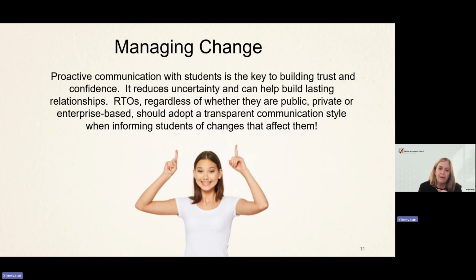And a lot of that will go back to the slide before, which is what processes you have in place to make sure that the information you have is continually being reviewed and updated. So any change that impacts the students needs to be communicated to them. For example, and I know many RTOs will do a lot of this, the small changes come along. There's a training room change, a start and finish time change, a trainer change, things like that. RTOs are constantly trying to keep on top of all those small changes to keep students informed.